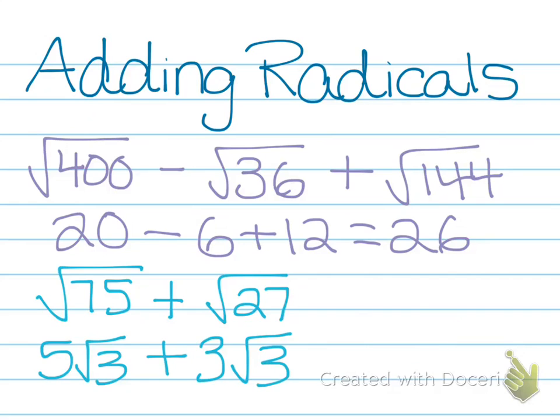So now that you have like radicals, you can add them. Kind of like terms. Like if this was 5x, you would only be able to add it if it was plus 3x, not plus 3y. Or not even just plus 3. It would have to be 5x and 3x to add it together. So we have 5 square root of 3, 3 square root of 3. So when we add them together, we're going to get 8 square root of 3.